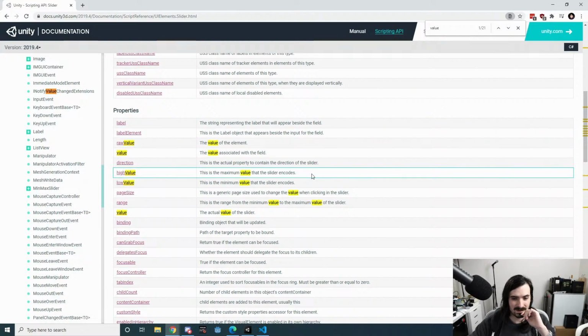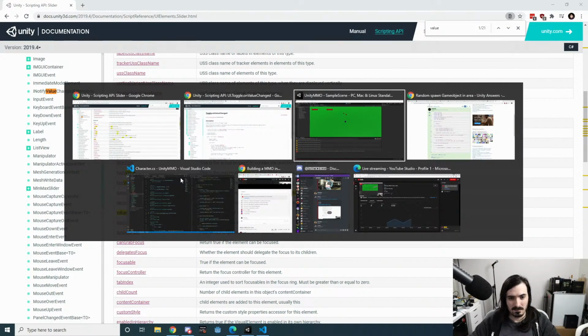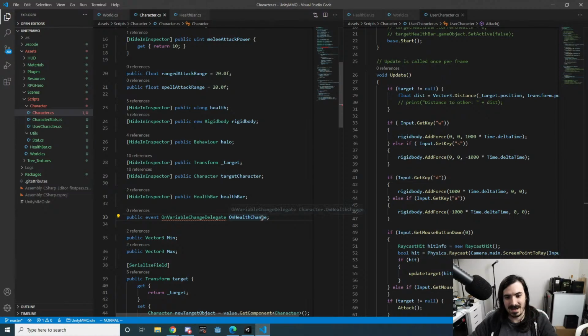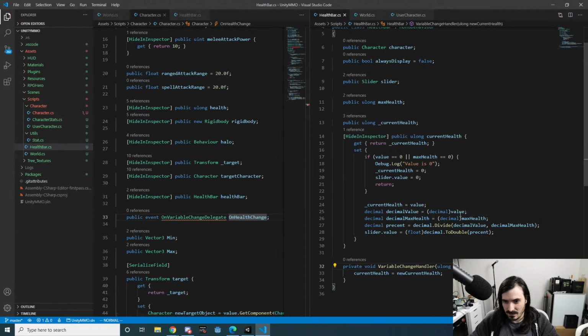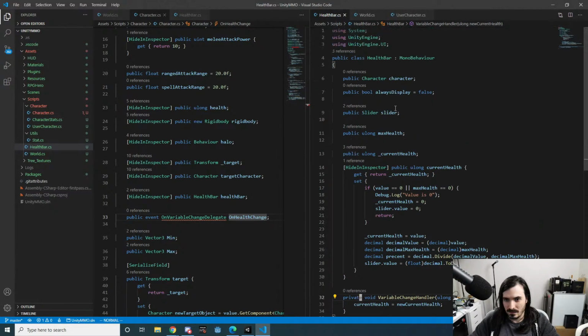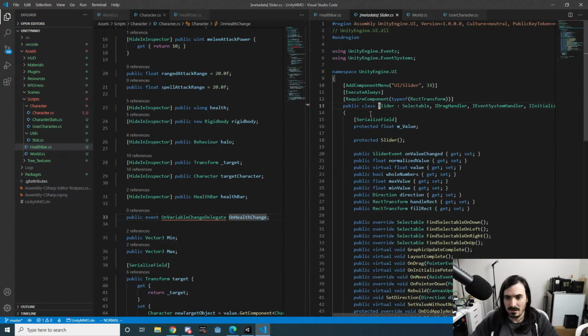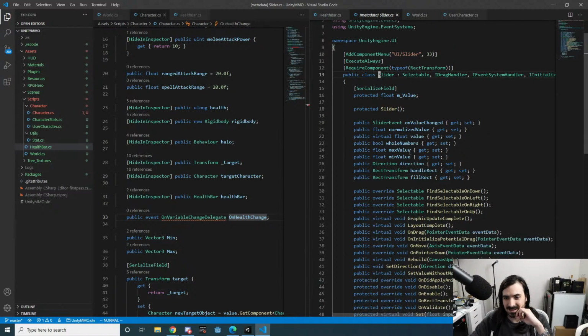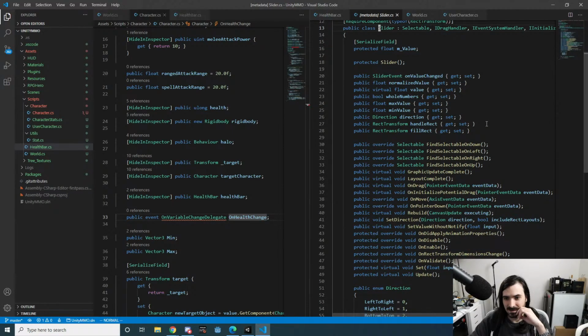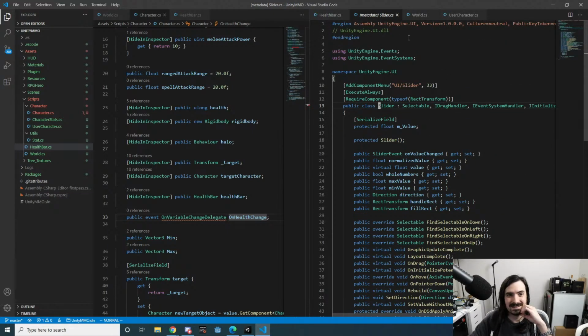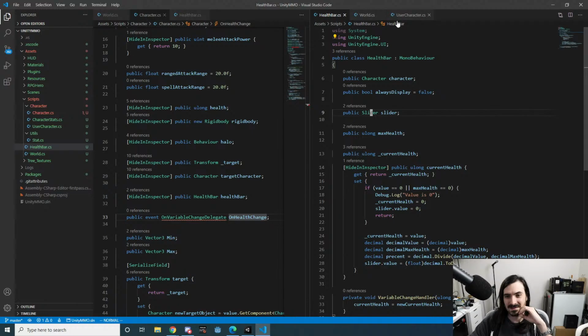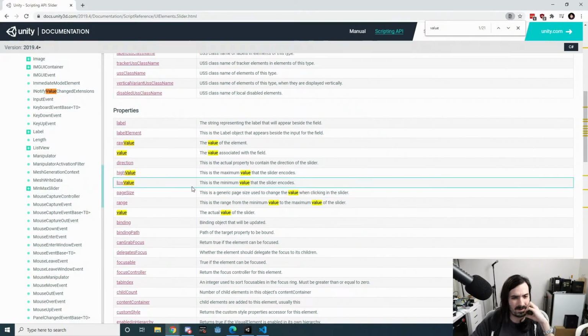Is that a thing that I am not privy to? Because we were using max value. Yeah, max value is totally a thing, and high value is not. What the hell? Okay, so this is definitely different.